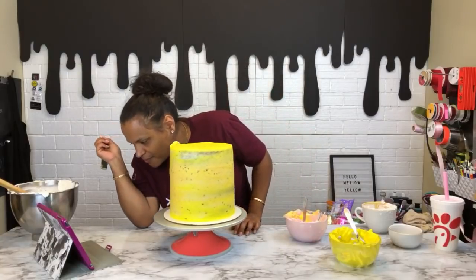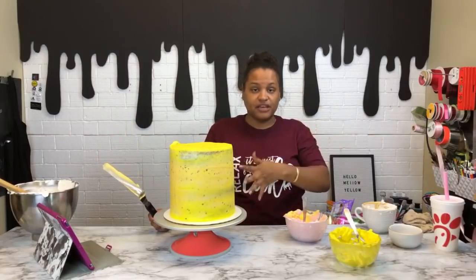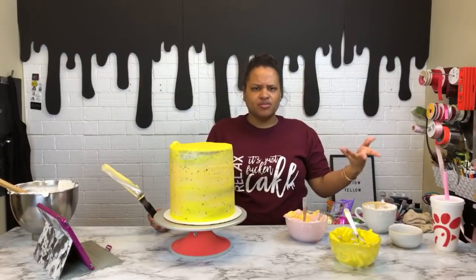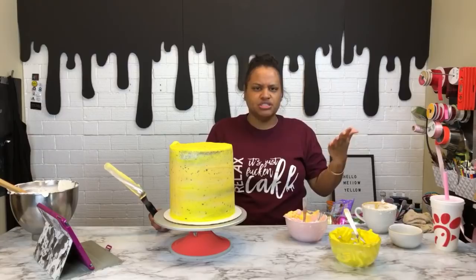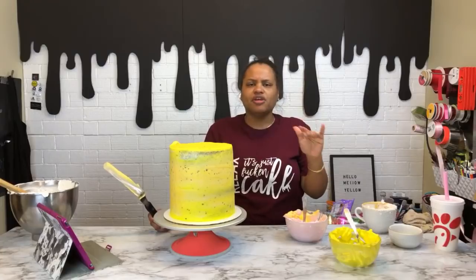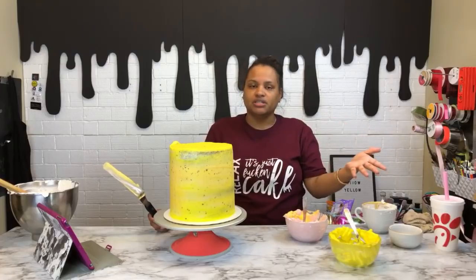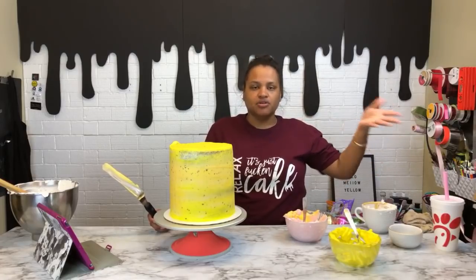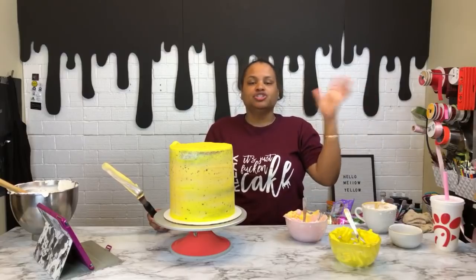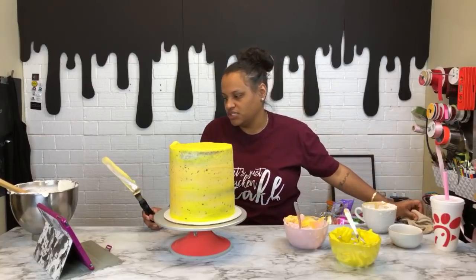Could you do the carrot cake buttercream with shortening? Could I do carrot cake with buttercream with shortening? Yeah. You mean, can you make a flavored carrot cake, and then use shortening? Yeah, you can. You use shortening, use butter, use cream cheese, and mix that all up. The buttercream that I made is a basic buttercream. You can flavor it any way. Shortening just adds a crust. It makes your buttercream last longer. That's all shortening does. Butter, of course, derives from cow's milk, it's a dairy situation. So, of course, it won't last as long. Shortening lasts longer, and then it crusts when it's chilled.